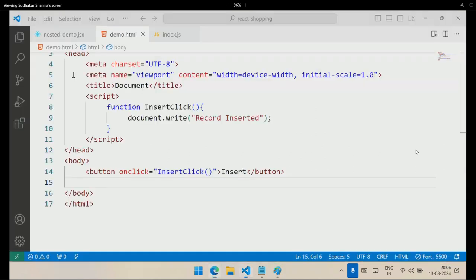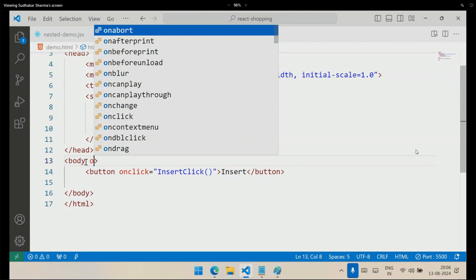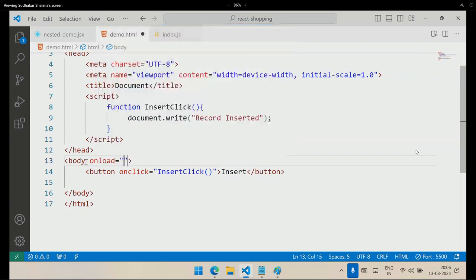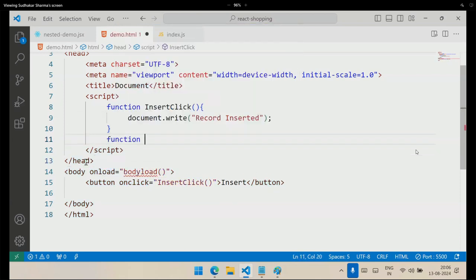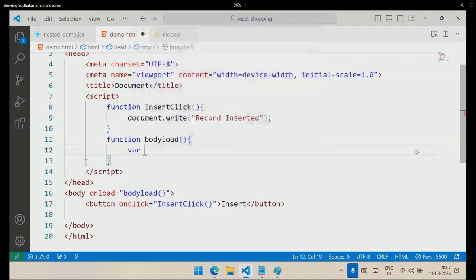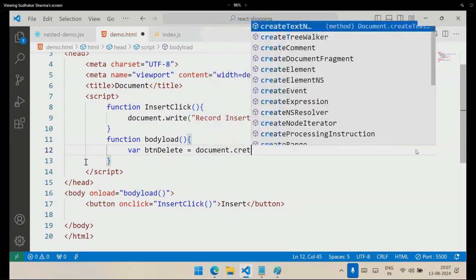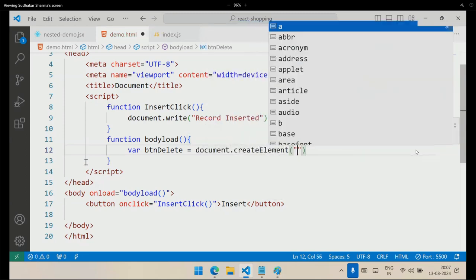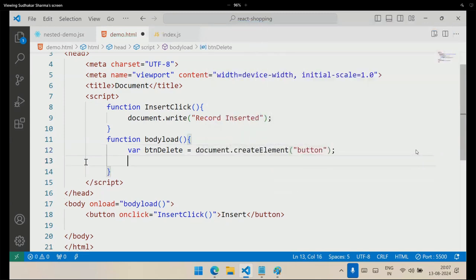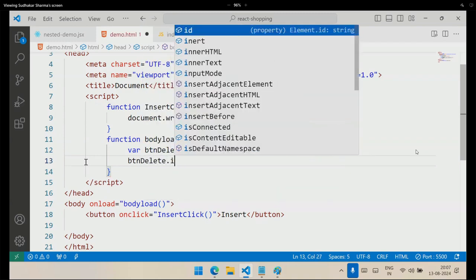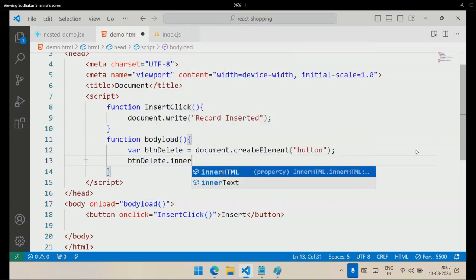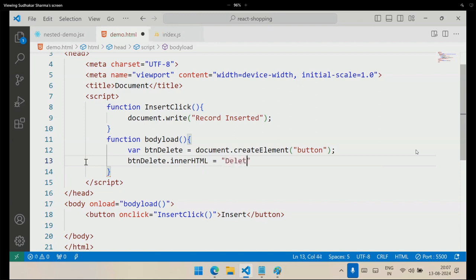Okay, let's do one thing. Body onload. On load, we have a bodyLoad function. On body load, we will create a btnDelete with document.createElement. I am creating a button and setting btnDelete.innerHTML to "Delete".